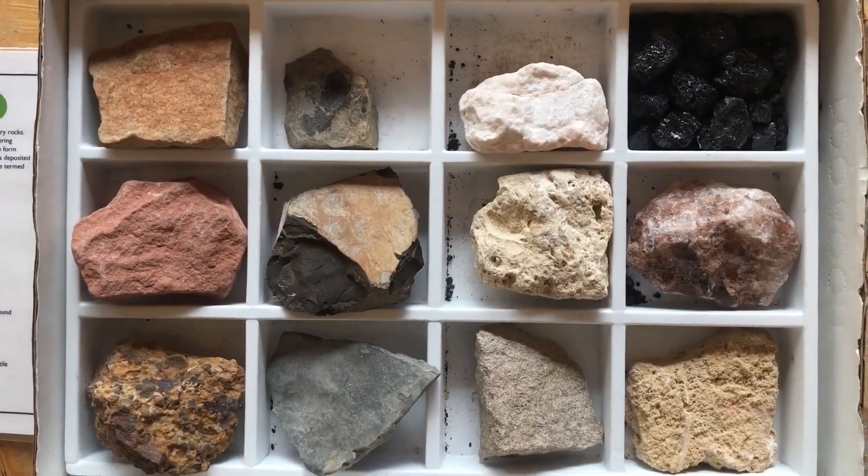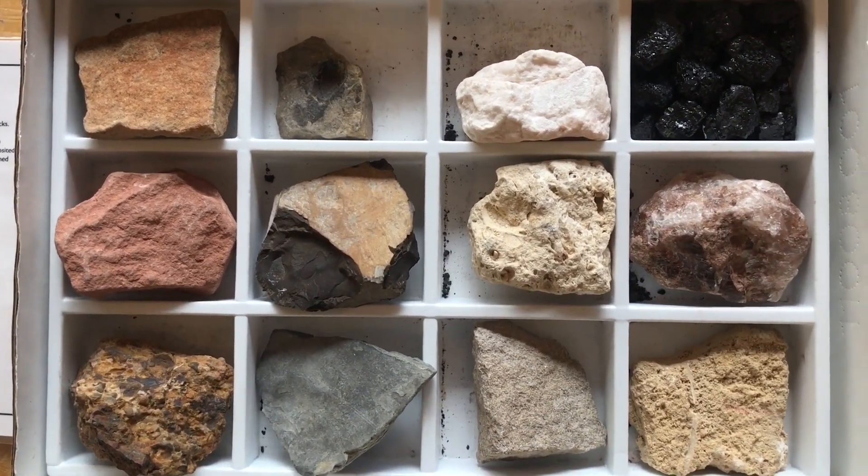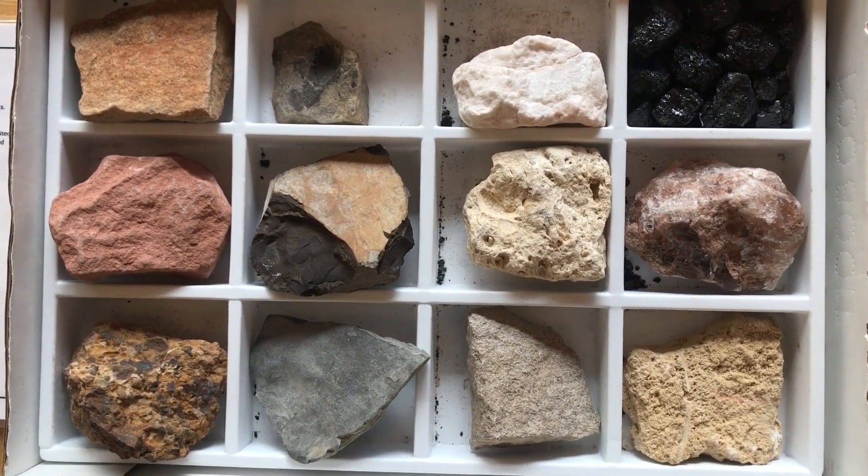So these are all sedimentary rocks. What do you notice about them? Just like the other types of rocks, it's not really about what they look like so much as how they were formed. Most sedimentary rocks form with the help of water — whether it's a sandstone that was deposited in a sandy area like on a beach, or whether it was a limestone because it was under an ocean.